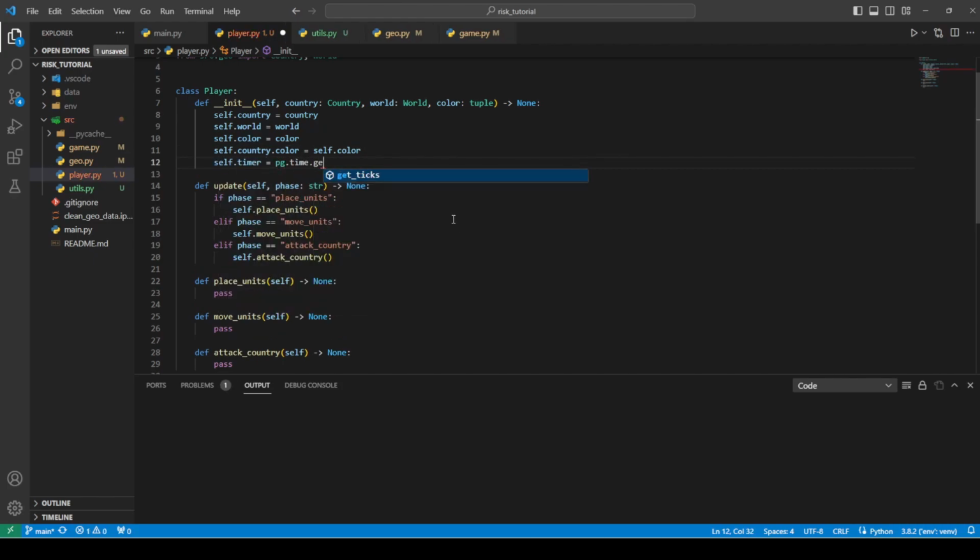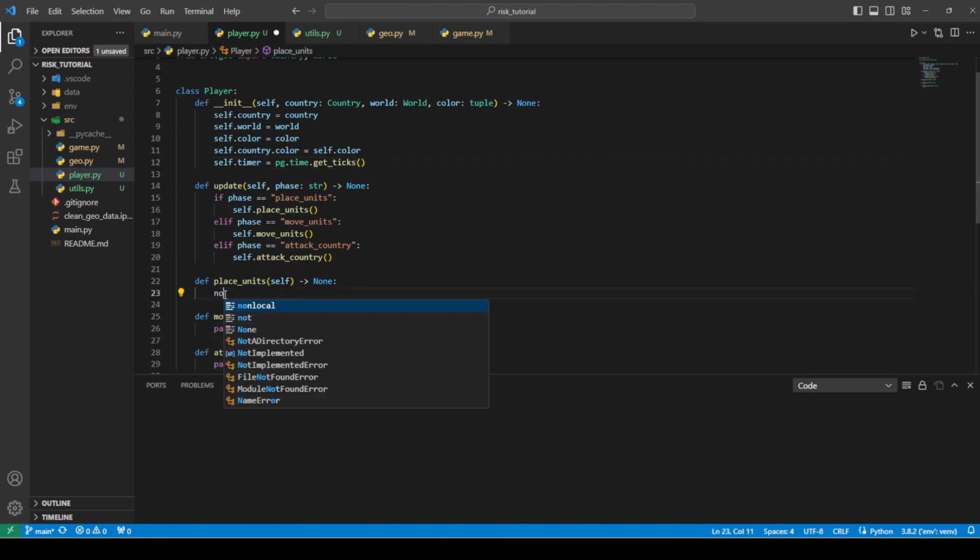So this can start off as 0, or I'm just going to take it from the time class, and this can be initialized as 0 or this, which is the timestamp when this class is created.